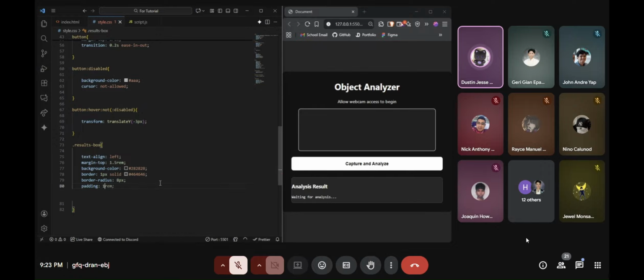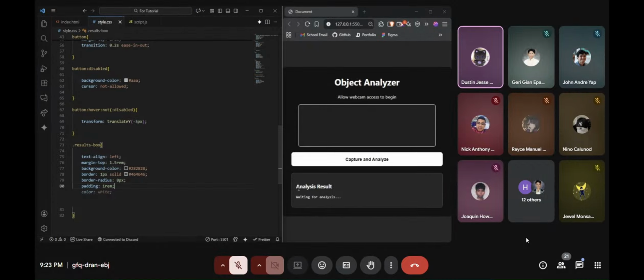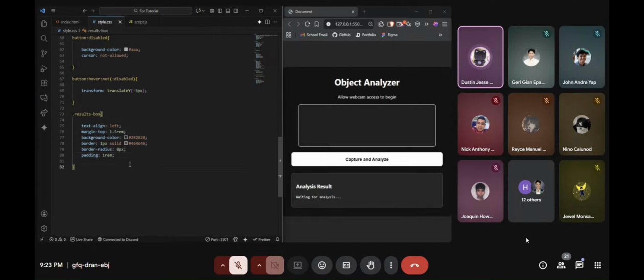Then padding of 1 rem, so that there's some space between this and this. Okay, now that looks so much better, but we're still not done.